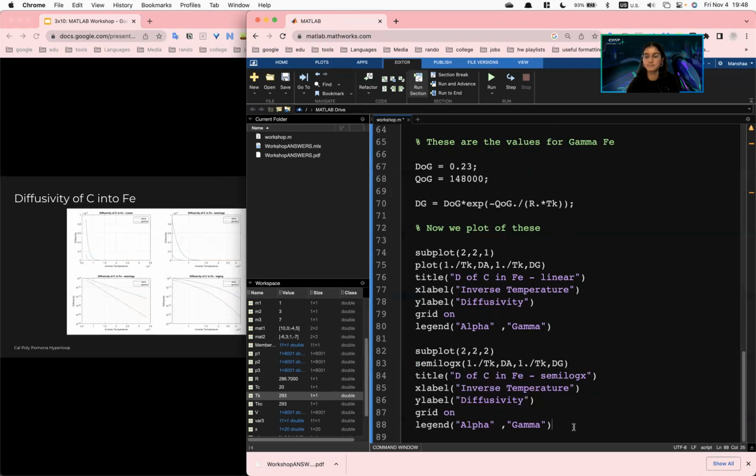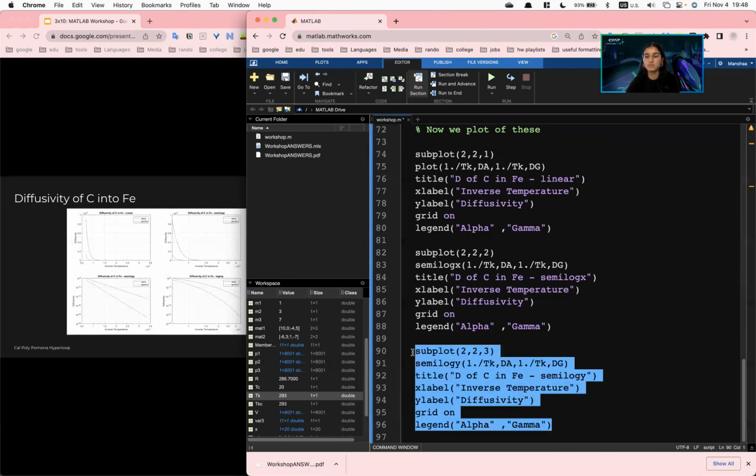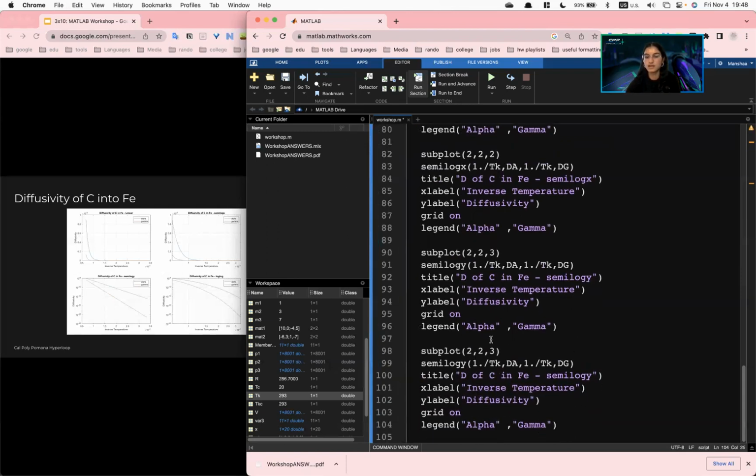We're going to do this again. Paste. This changes to 3 now because we're 1, 2, and this is the third one, second row. This is now semilogy. Change these 2 values, and otherwise it should be the same. I'm going to copy it one more time and put this on the 4th value. This is actually the log function. Oh, I forgot to change it up here. Yeah, semilogy. So change this to loglog, meaning both axes are now on a log scale. Then the rest of it is the same.